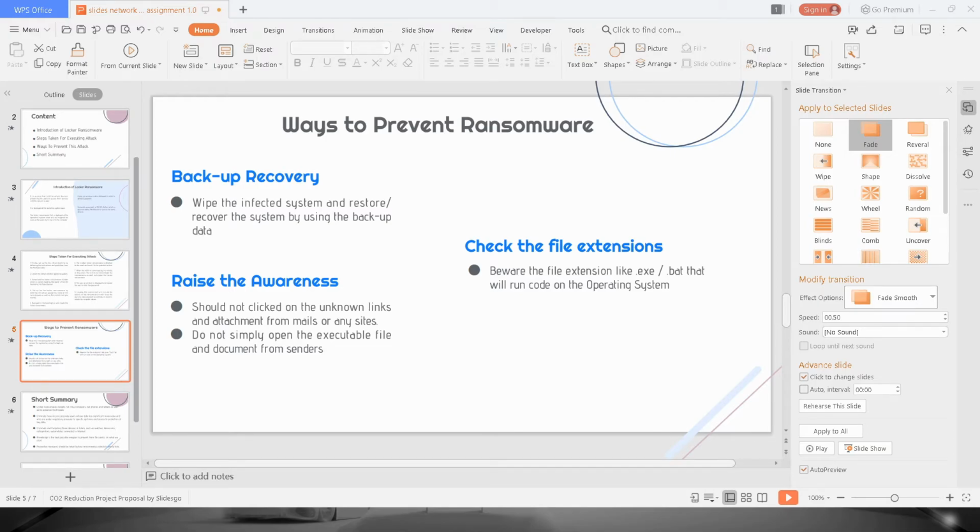Hence, the backup plays an important role in recovering the affected computers when the user wipes the whole system. The user must raise their awareness when it comes to ransomware. Most human errors lead to successful ransomware attacks. The user must be aware of phishing techniques, where they should not click on unknown links or open malicious content.